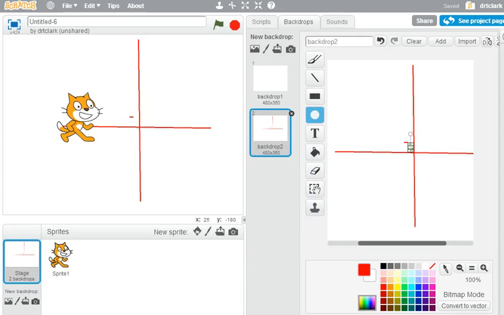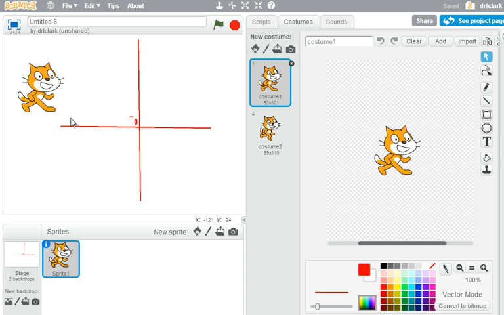Okay, the next step in developing our game is actually moving our object through our maze. What I'm going to do is simply use my cat as my object. Now there are a couple of tools up in the top right hand corner, or about in the middle, that will allow you to increase the size of the object, decrease the size of the object, or even cut or duplicate the object.